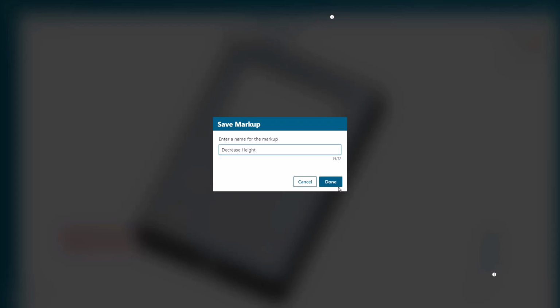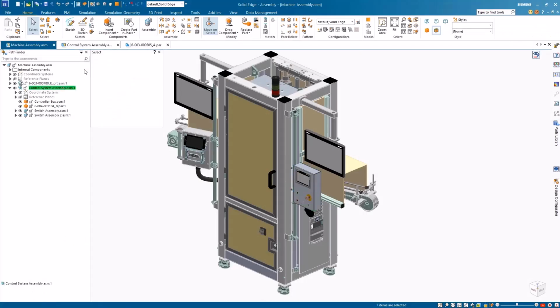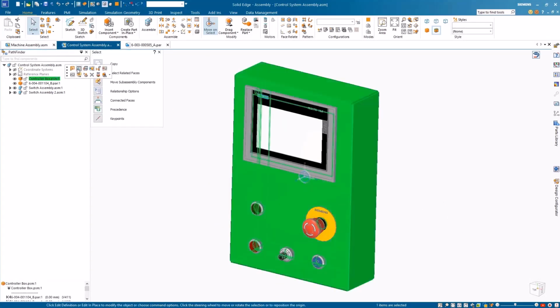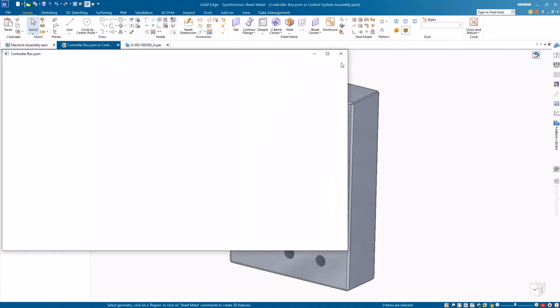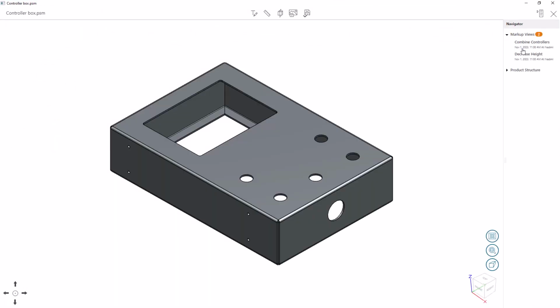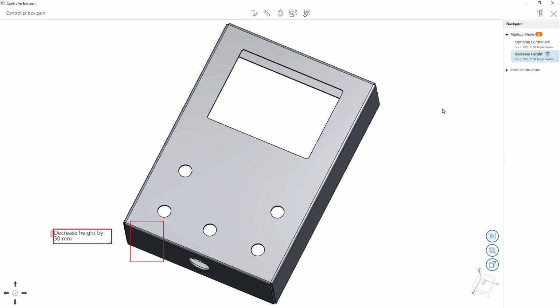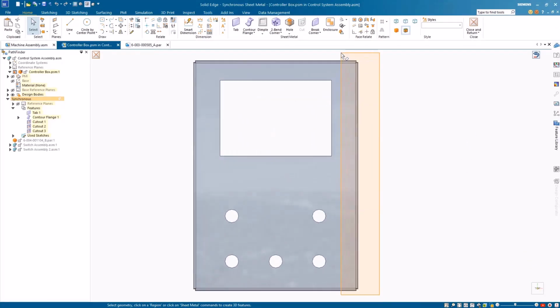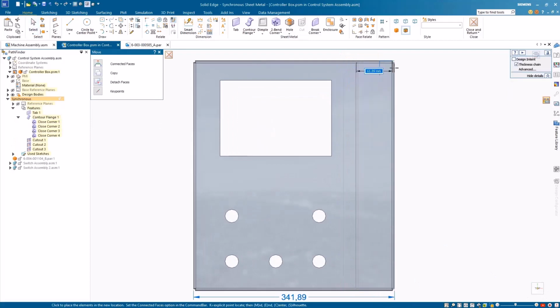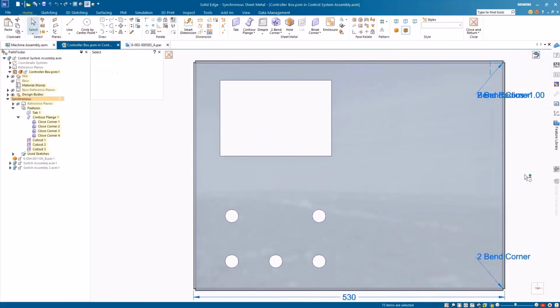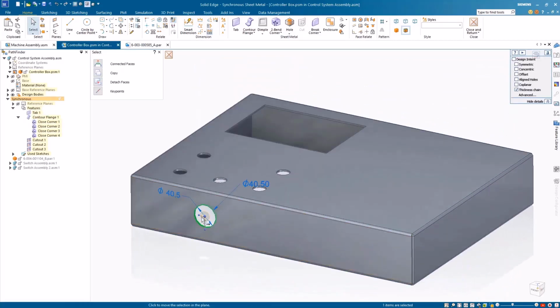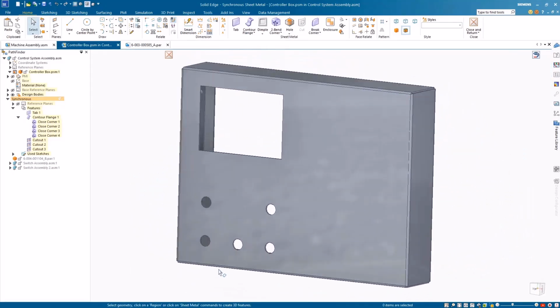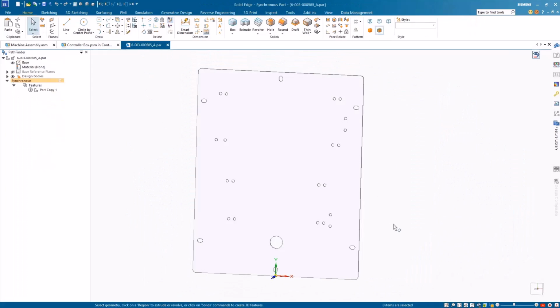With full integration of Teamcenter Share inside Solid Edge, we can view all the markups right from Solid Edge. You can see that we have a design change that needs to incorporate the contents of the left panel into our newly designed right panel. We can stretch the width of the panel to make it 250 mm wider, then move the mounting hole for the harness, and then we can add the mounting holes.